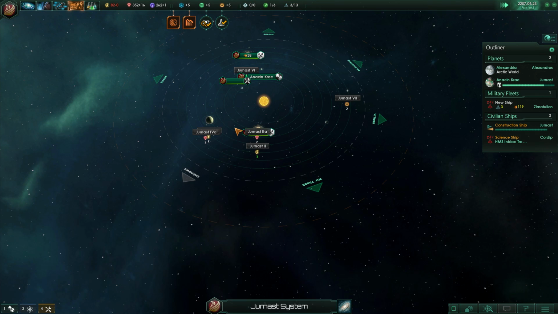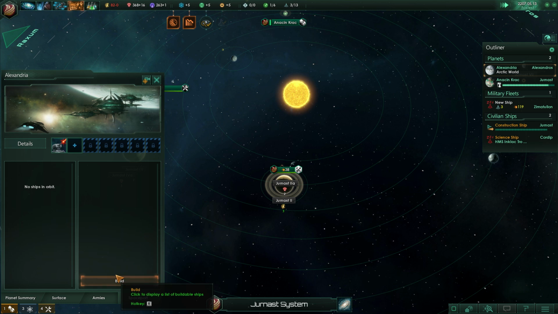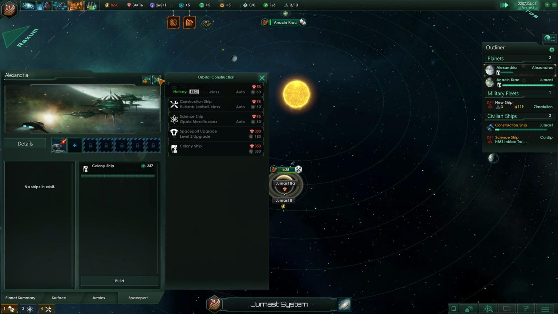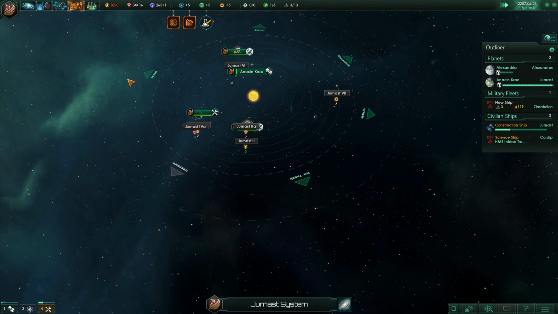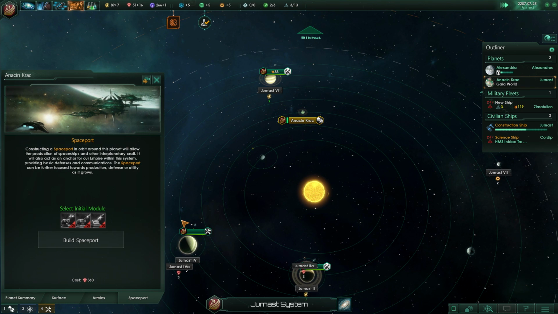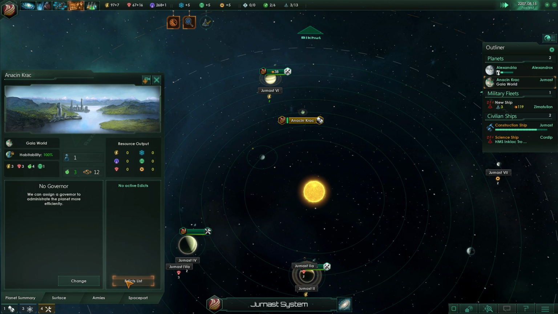Six months until orbital hydroponics, good. And we're just immediately going to be beginning building another colony ship. Research complete. There's a lot of resources in the system. Colony established. Good, and that's no longer being a drain on us. It's still going to be pretty crummy, but it's a start at least.